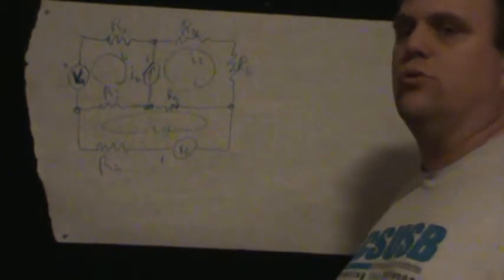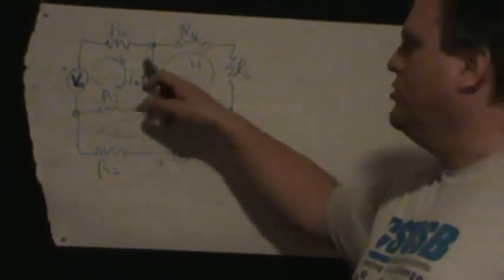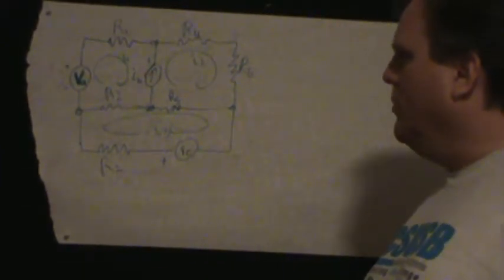So this one I made a little more complicated. I have different voltage sources, current sources, and so on. And I deliberately stuck this current source in an area where it's kind of in the middle, so it's a little bit more complicated. It allows us to make what we call a super mesh.